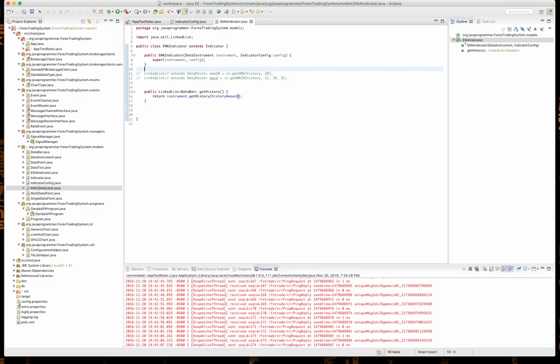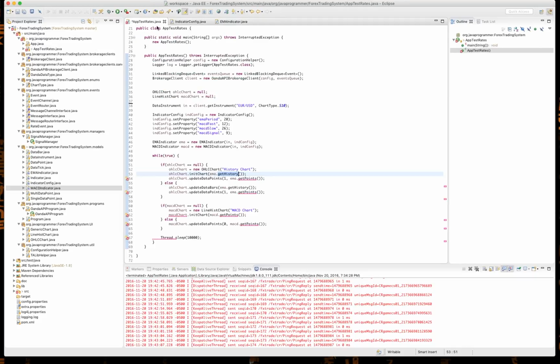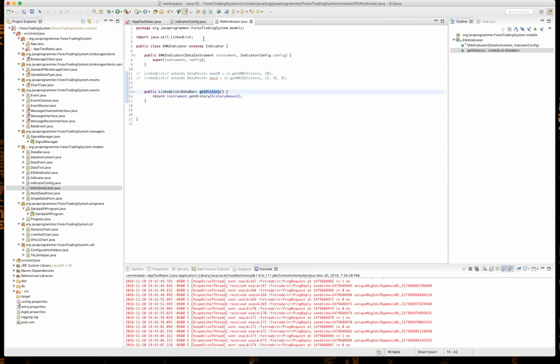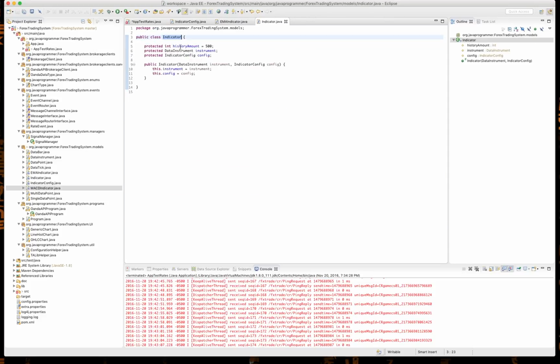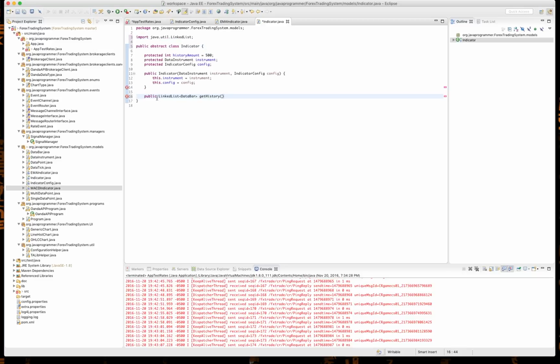And I think our MACD is going to need the same. Let's do this. Let's make it so that our indicator class requires this method to be in any class that extends it.